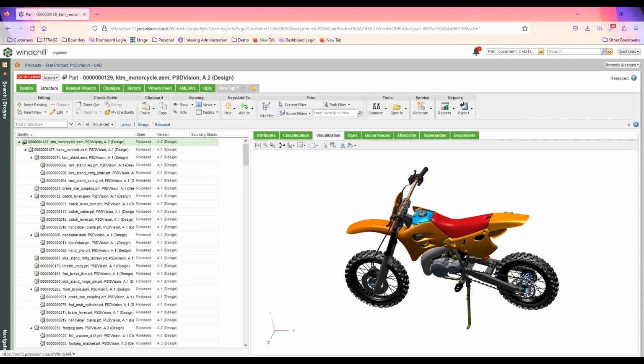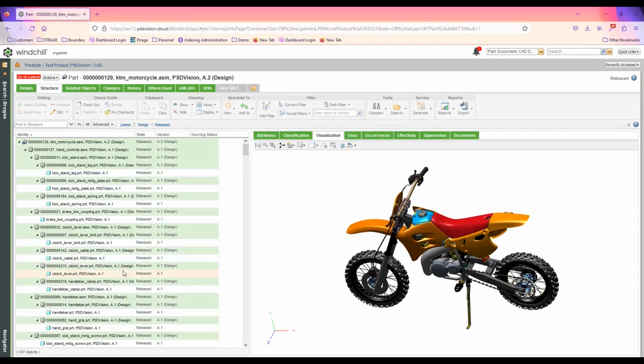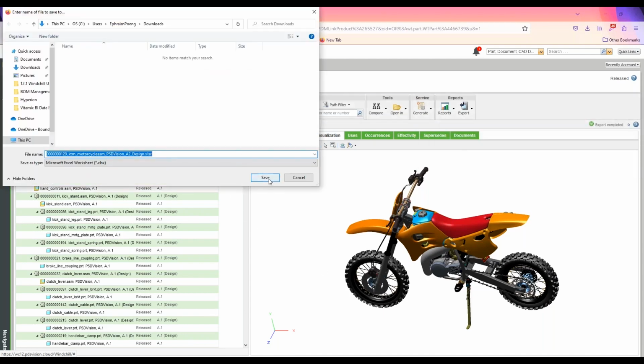So I can simply go in and say, show me the related items for these particular released files. And it should go in and capture only the released information. And at any stage, I can take this view that we have here, including the CAD and the documents, and export it out to any of these formats. So I'm going to export it out to the Excel format over there.